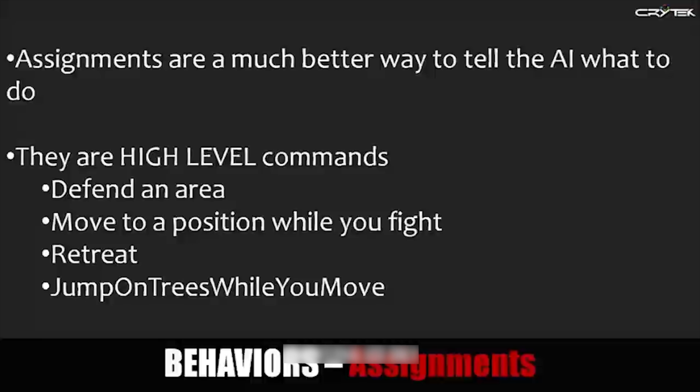What does it mean? I don't know. I could just take off the gun all the time, that is not related to the assignment. I could scream, or I can go sometime. If I'm alone, I could still request some reinforcement. But in the meantime, when I go to the actual combat behavior, I may go in an area that says, okay, this is how I implement the defender, and this is how I do it. I can interrupt, I can do something specific, I can use some special communication lines. So I can say, I am defending this area, I need help to defend the area, instead of using the global one. So it's really specific to what happens, and it adds a lot of flavor to the experience. So how are the assignments actually implemented?